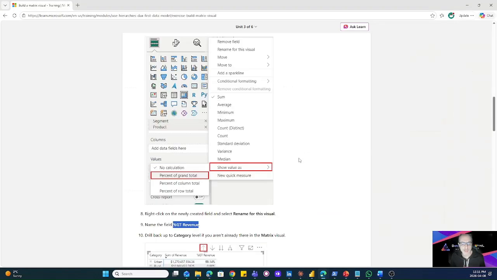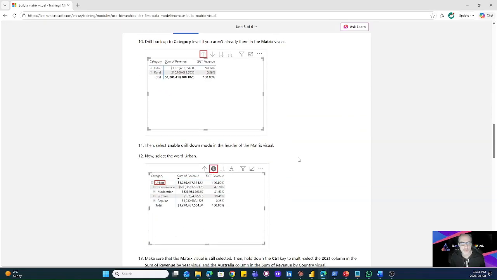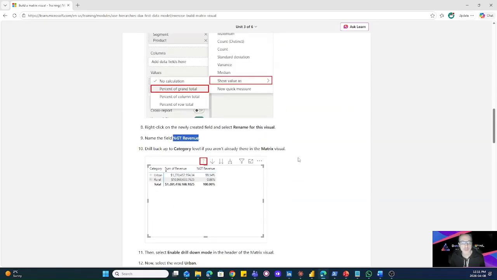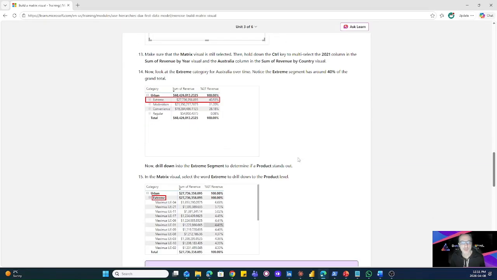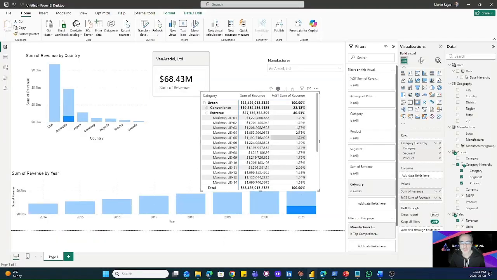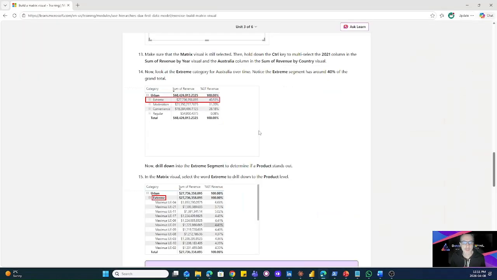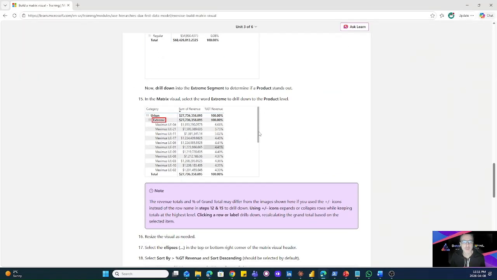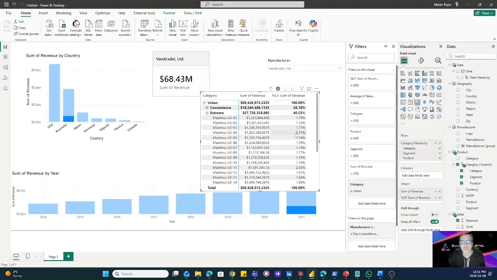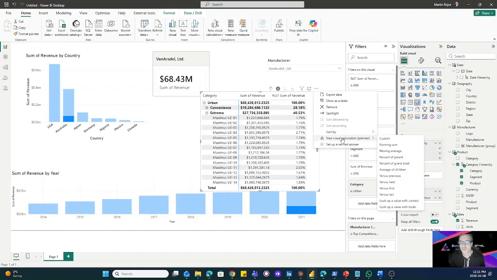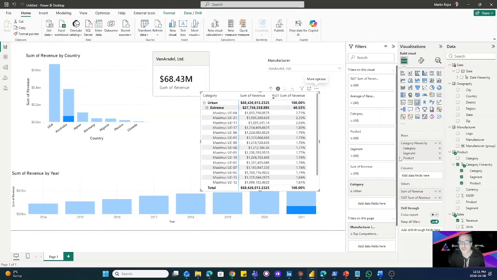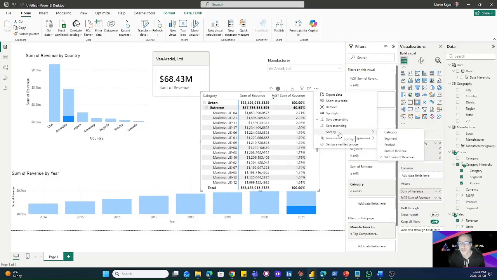Now we have, let's see, we do match the extreme is 4053. Perfect. So now we are more in sync. But now we are going to sort by revenue, descending. Still not getting the results that I want.